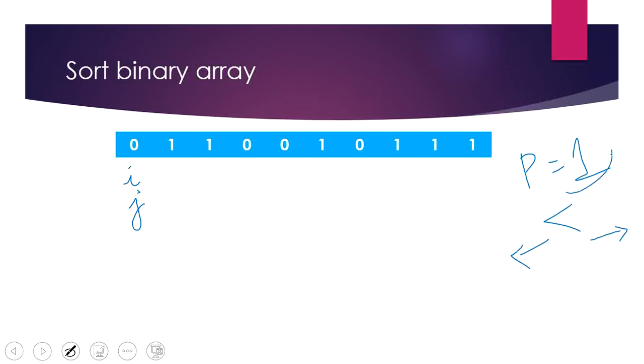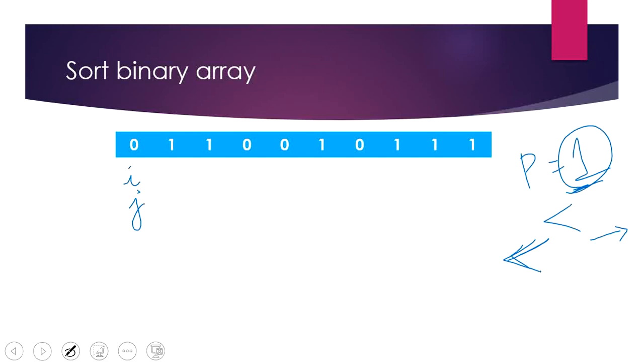So now our pivot element is 1. Automatically, after one pass of the partition algorithm, all zeros, that is the numbers less than 1, are going to be on the left side. In that way, in one pass, it is going to sort the given array. So now let's start by having our i and j at the first index.